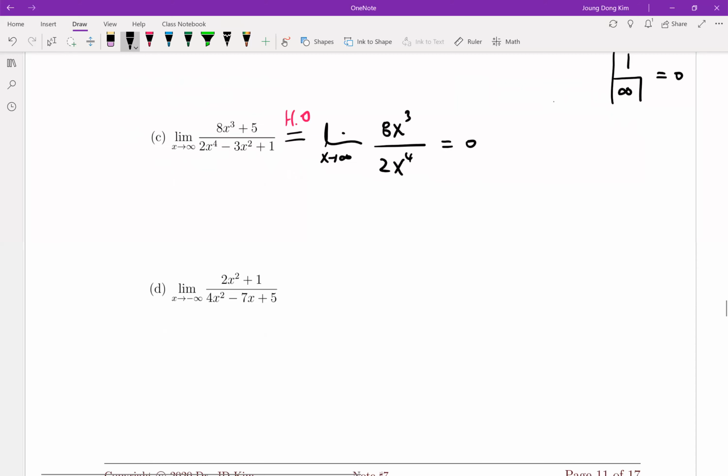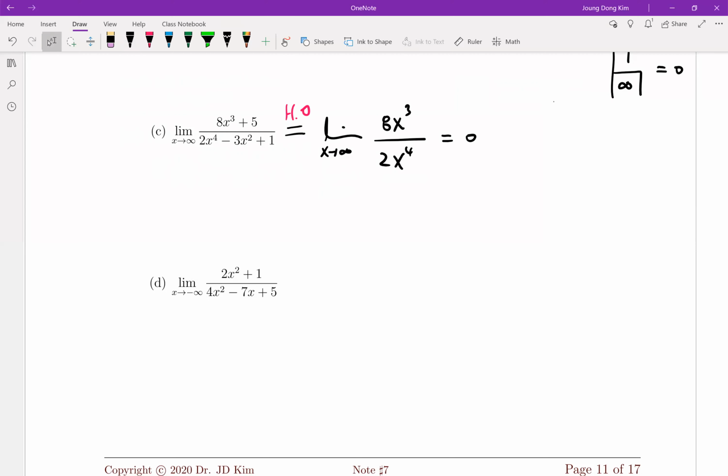Whenever you have a stronger term in the denominator, the limit must be zero. So this one is automatically zero. What about D? Some of you already know the answer, and a different way doesn't matter. As long as you have the same degree on top and bottom, the ratio of the leading coefficients is the answer. Or if you're not sure, you can use the higher order rule. By higher order, we choose the strongest term of the numerator and of the denominator. There's no problem to cancel, so we cancel out all the x terms, and then your answer is this one. Either way, you can use higher order or the leading coefficient.